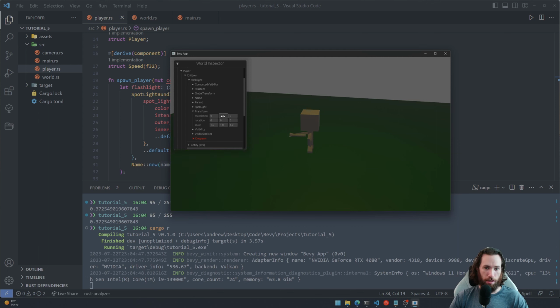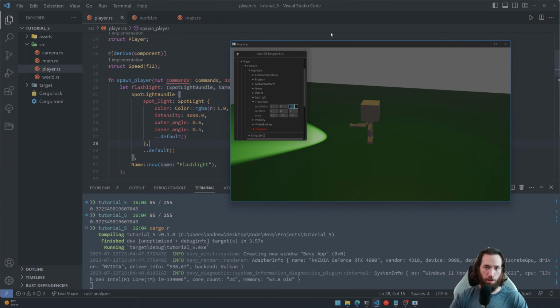And let's see. Where do I want it? I'm not actually sure. I think we'd want it like right there. So negative 0.5.